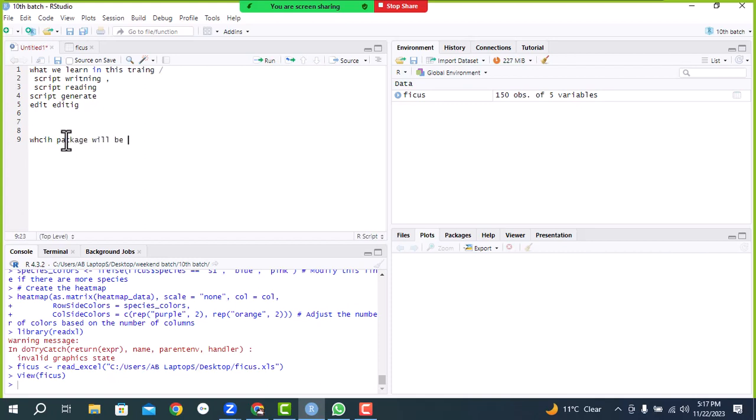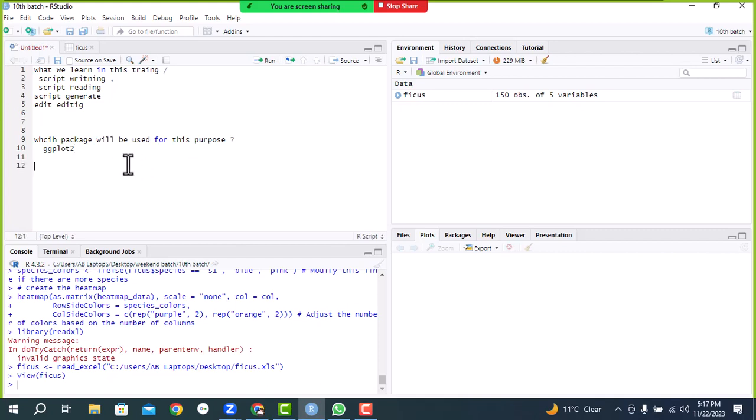He already has this answer, that is ggplot2, and he knows that ggplot2 is available in his RStudio lab, RStudio software, RStudio programming. He has already installed ggplot2. The RStudio lab is similar to our biological lab.